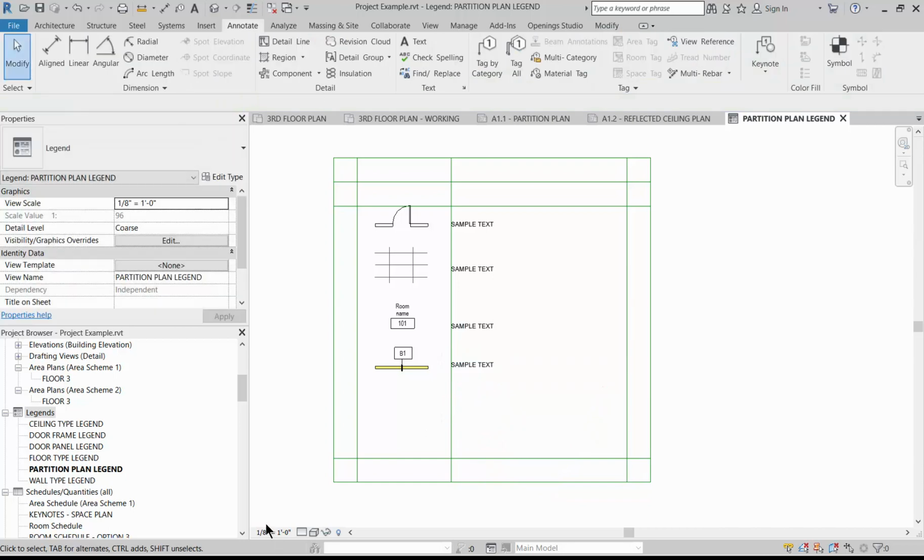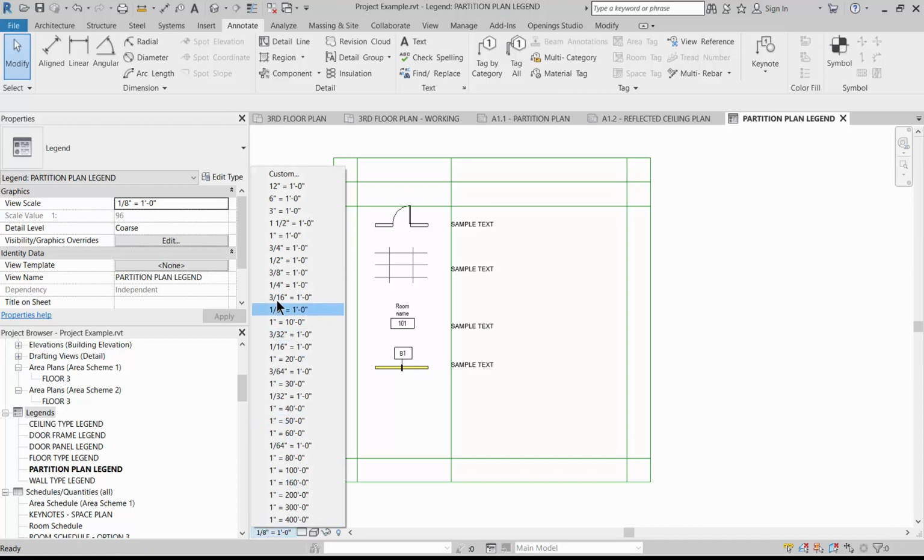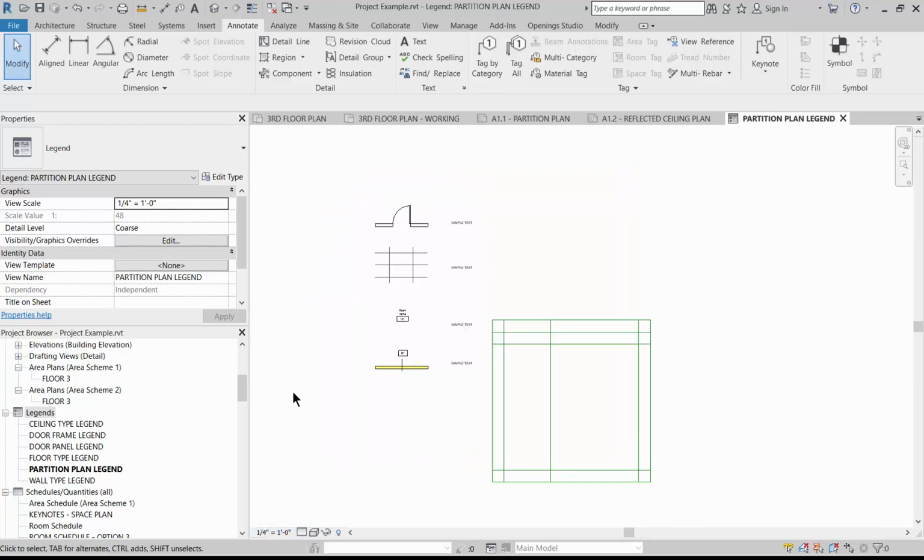Keep in mind, as I change the scale, some of the things are going to stay the same and some of the things are going to change. So if I change the scale to 1/4 inch, like I would have on elevations, you can see that any legend components are going to scale up. They're going to be much larger, but the text is proportionally going to look smaller. Symbols and tags are always the same size, so if you go to a larger scale, like a 1/4 inch, they will become smaller.